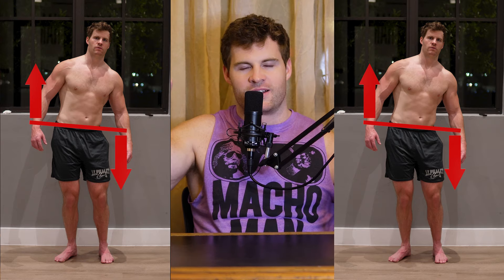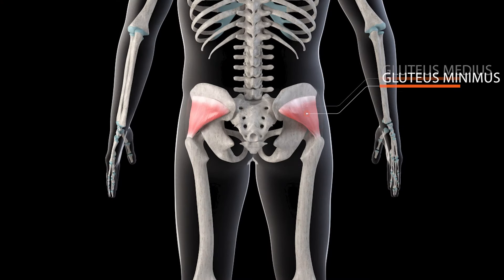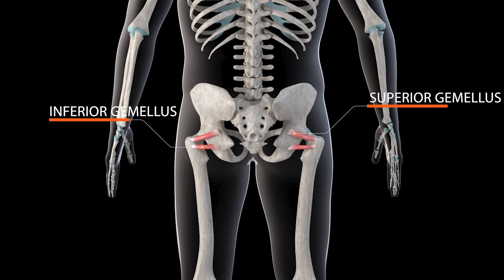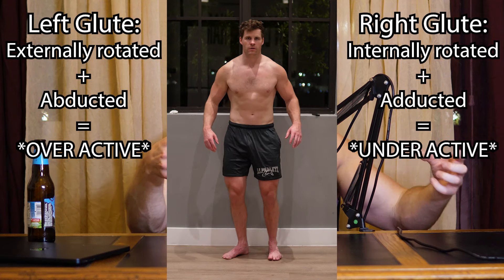Then the knee falls in, and traveling further up the spine, you get that hip drift forward — it rotates forward as the knee falls in and also shifts up laterally. A big part of the problem is that the glute on the right side gets shut off, because the glute is responsible for keeping that knee tracking over the toe and avoiding it from falling in. One function of your glute is to abduct the leg — move it outwards — and another is to externally rotate the femur, which is your upper quad bone. In this case, you're getting the opposite — internal rotation — which further deactivates the glute.